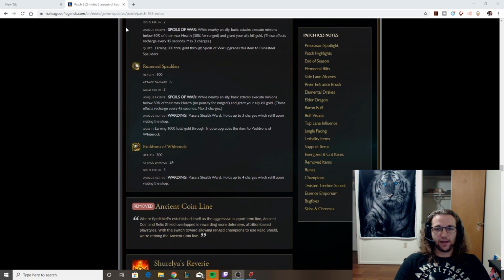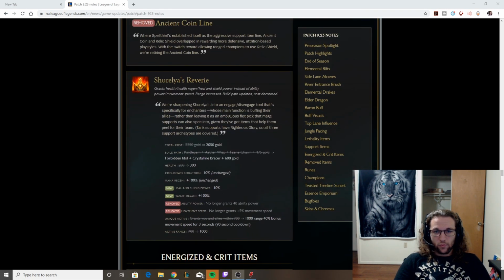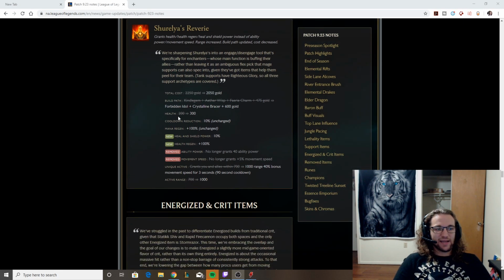Alright, Shurelya's Reverie. Ancient Coin's removed since we have the shoulder pads and the sickle. Cool. Shurelya's Reverie is now being itemized to be more of a support item, so more people can build it. I still don't think a whole lot of people are going to build it. I love this item. I think it's cool, but I still don't think a whole lot of people are going to build it. I think someone like Bard might build it.